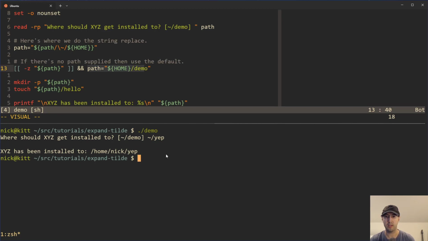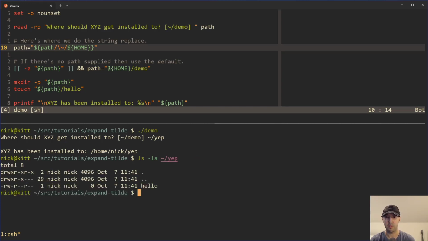Yep, this is still going to work here. It is the first character. This is going to run through, replace things, and we can do our ls -la on it. Yep, there. Things are good to go. Cool. Let me just remove that one over here so we can see that.